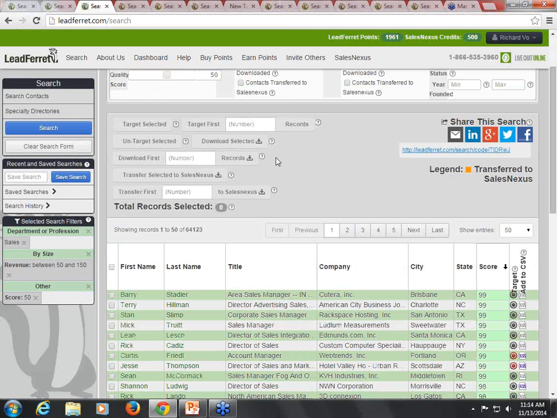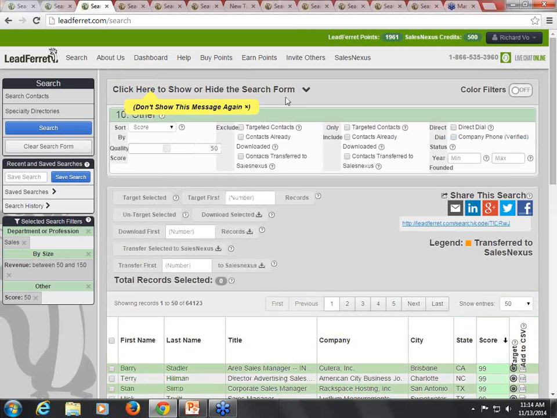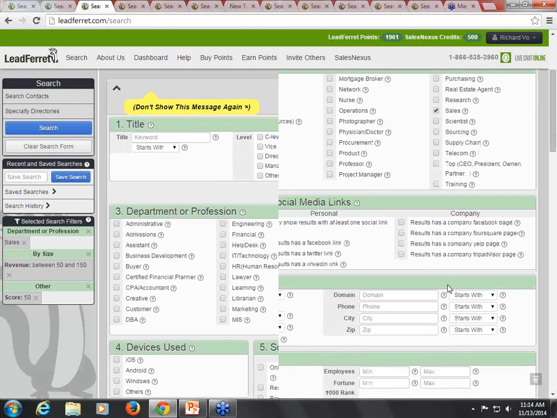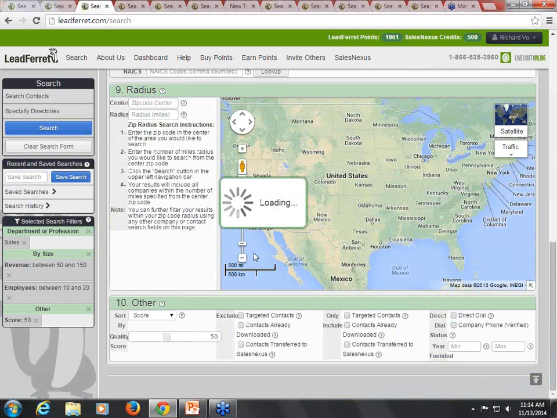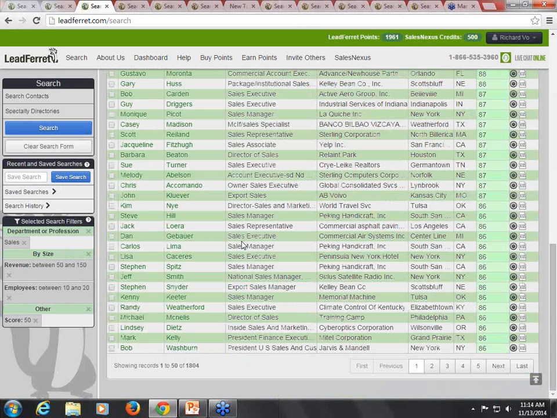So another thing that people wanted to include to this was the employee size as well. You want to be a little more selective. Let's put 10 to 20 employees, okay? Sorry, that's 10 there. Oh, we're at a little over 64,000, okay? So I want to see how much this drops it down by.